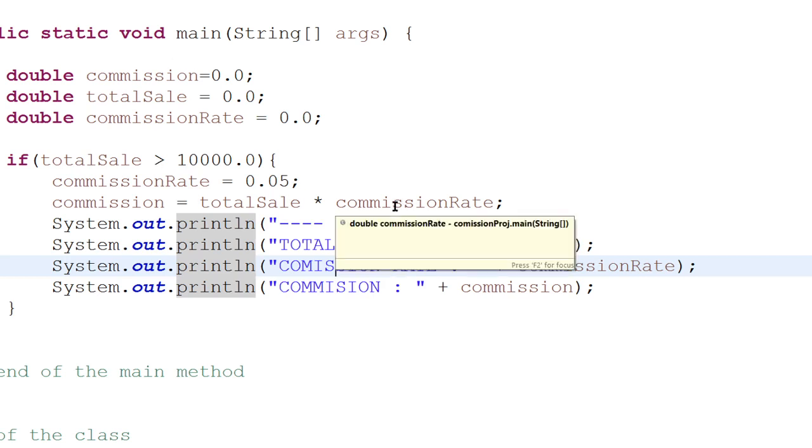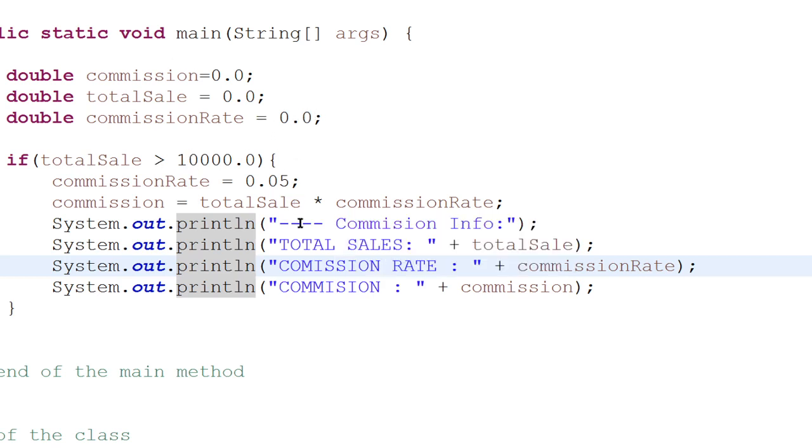Basically, here we're supposed to supply the rate. I shouldn't just specify it here. Let it be something like this. And the total sales, let me also supply it here. Let's say I have 10,500.